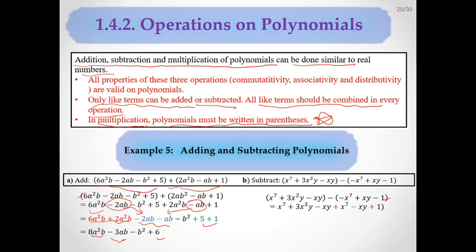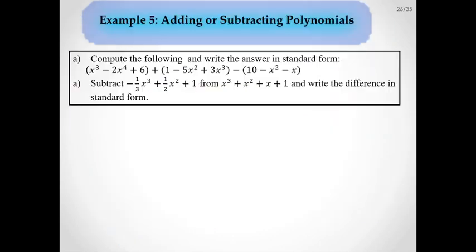Let's come to the subtraction. In subtraction, we have a negative term here, so you will distribute this negative to all of them. So then you will have negative, negative, positive, and then you have negative. So negative, positive, it will be negative; negative, negative, it will be positive. So now we can combine the like terms. Combine them. We'll get these two. Minus 2xy. And we don't have anything to combine, and that's the answer.